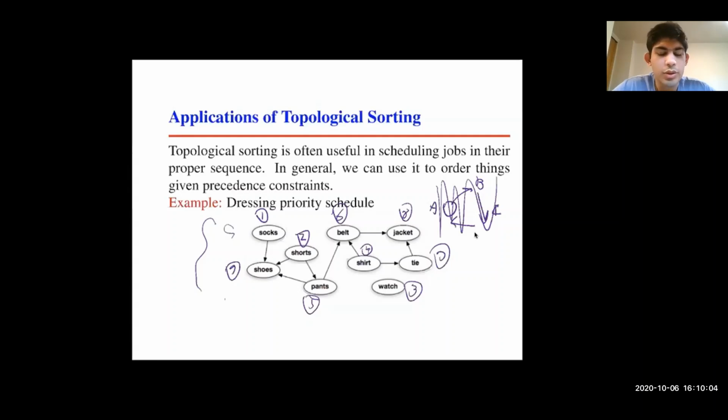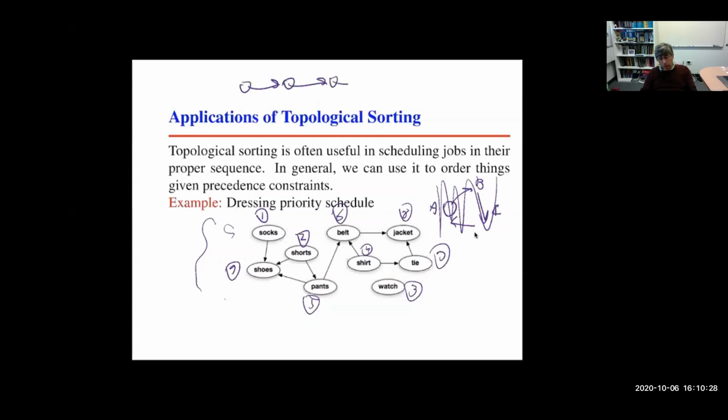I have a question. Is there a way to represent in that graph that after you put on a tie, directly after that, the next thing must be a jacket? Or, well, how could it be that after I put on a tie, I must have, let's say that I had, sometimes there could be only one ordering.